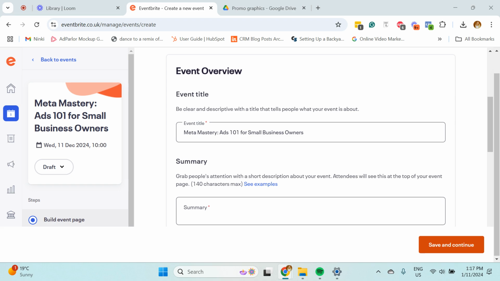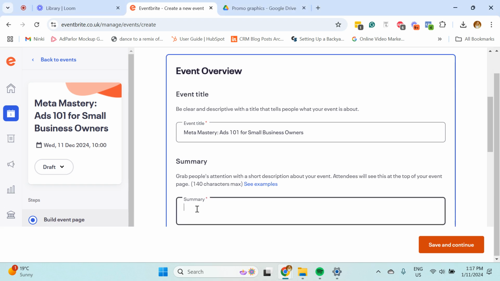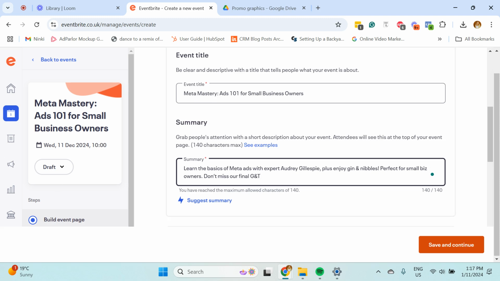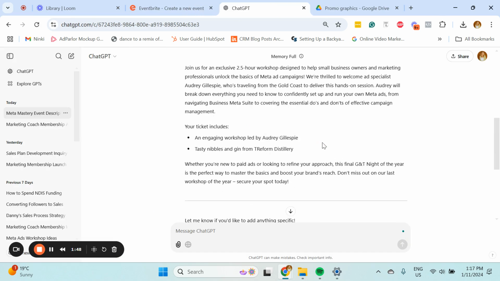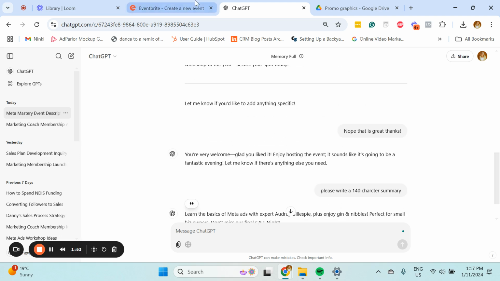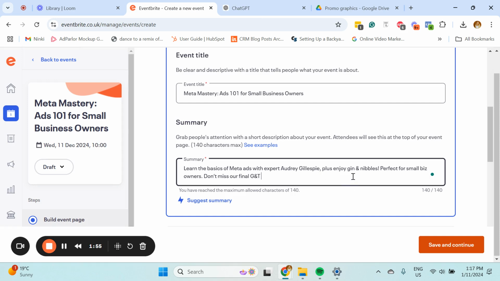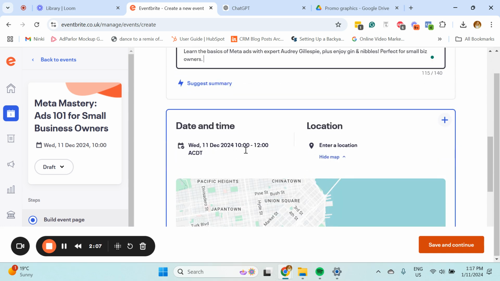I normally just plug the event details into Eventbrite and then into ChatGPT. So I'll show you. I used to write it from scratch, but now I just jump into ChatGPT. I give it the overview of who will be there and whatnot, and then I'll just let it do that for me. So just make sure that you proofread your work and make sure that you update any American spelling.